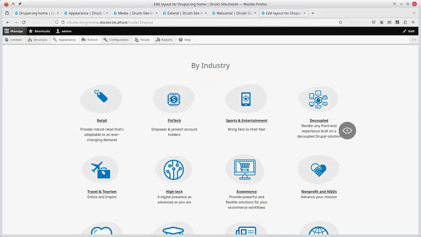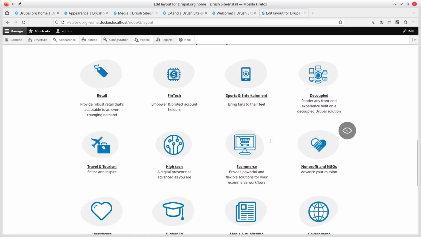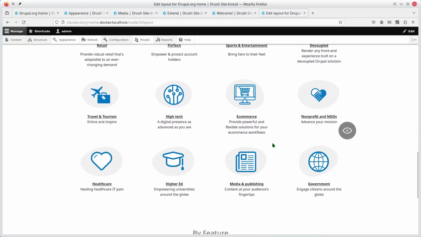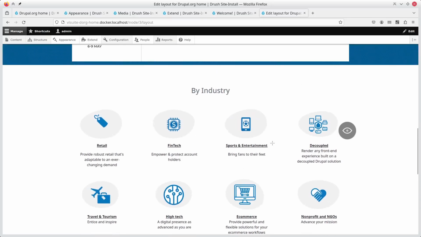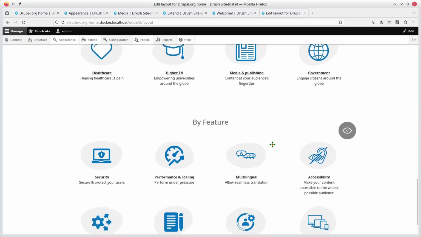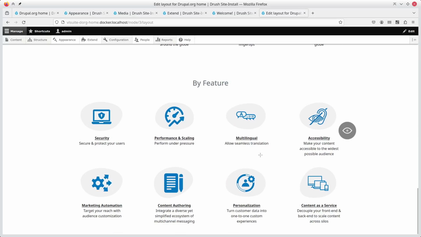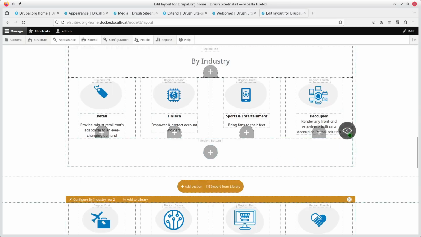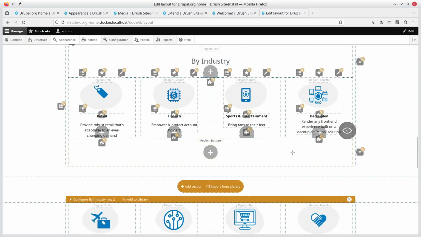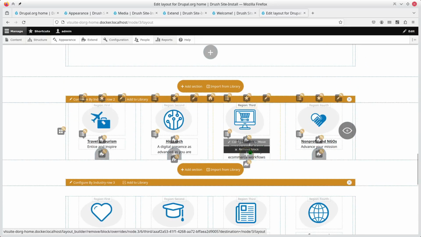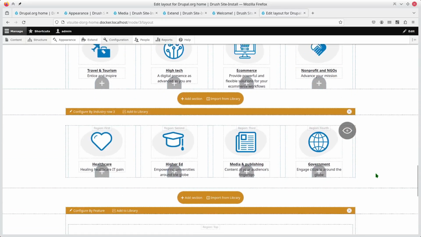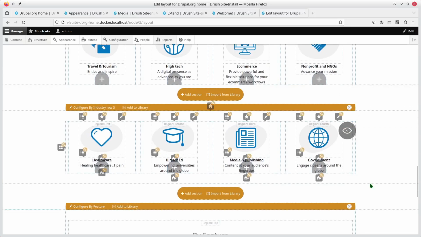Hello and welcome back. As you can see, I have uploaded all the CTAs with their text and links. Here we have the by industry section, and here the by feature section. If you see how it's done, what I have done is just add a new section for each 4 elements, and they have the same configuration.